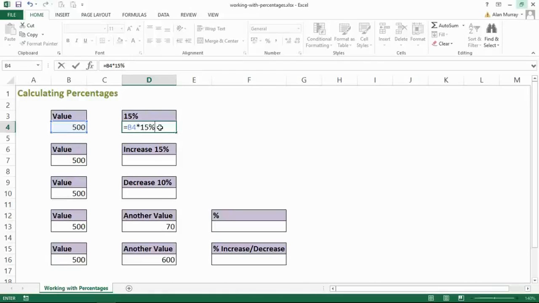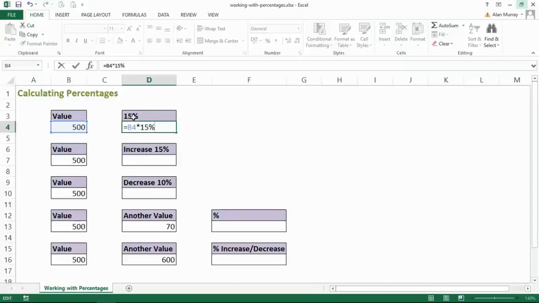Now, there's many ways that you can calculate percentages within Excel. This is arguably the easiest, most straightforward way. To find out what 15% of that value is, I could simply just multiply that value by 15%.